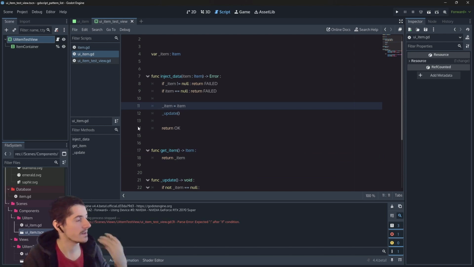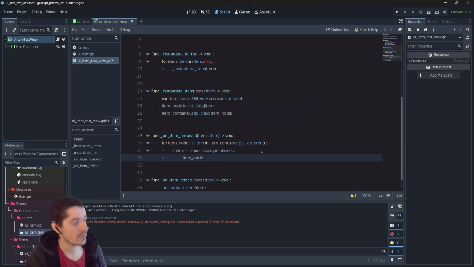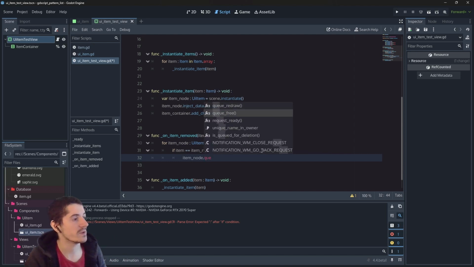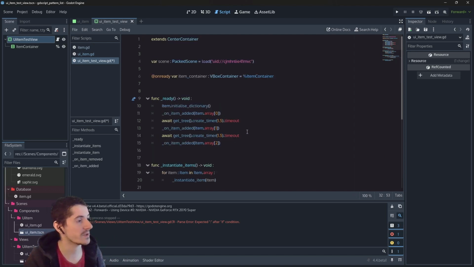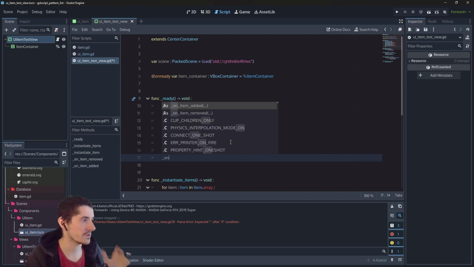It's a little bit cleaner, let's be honest. So if the item is equal to the item node dot get item, then we do want the item node to be freed.